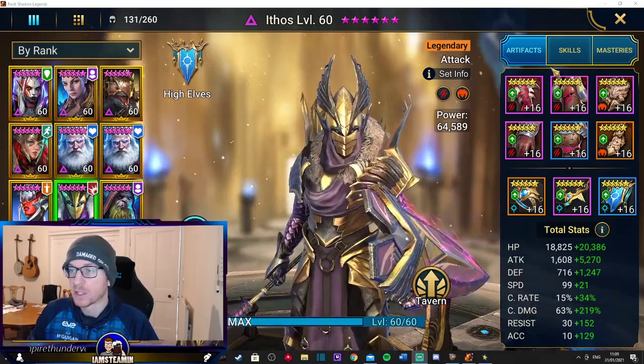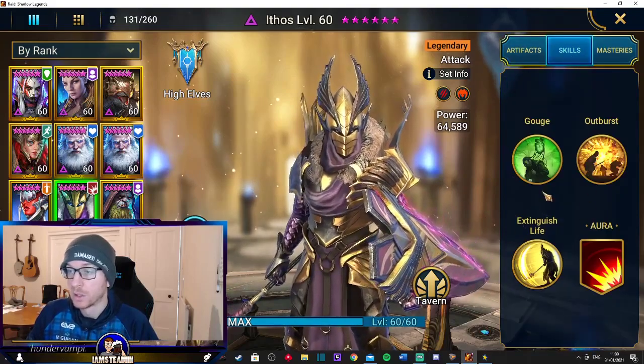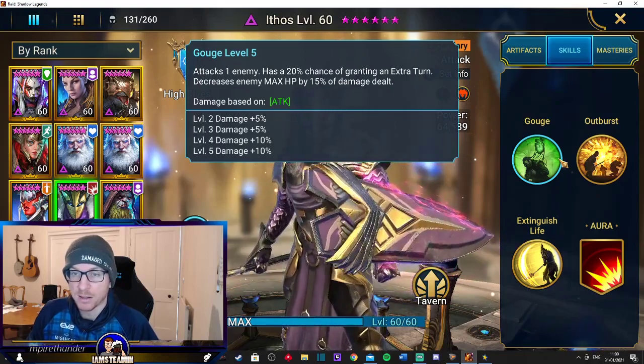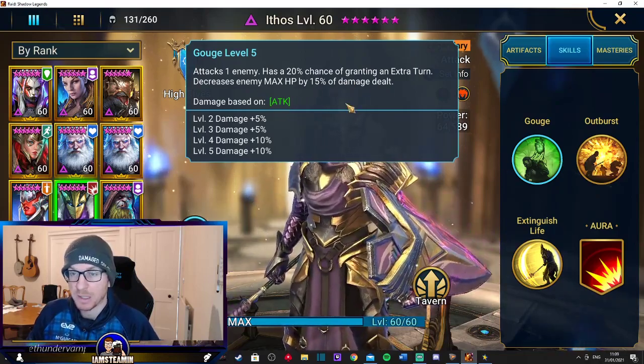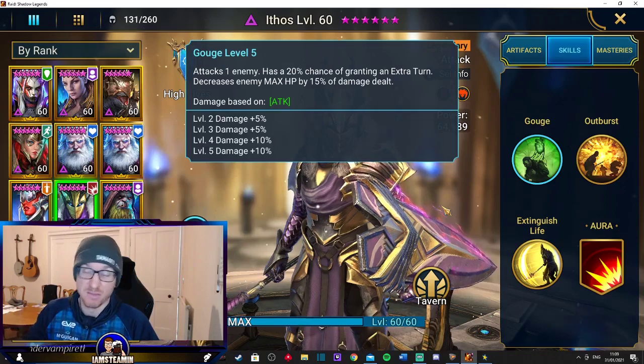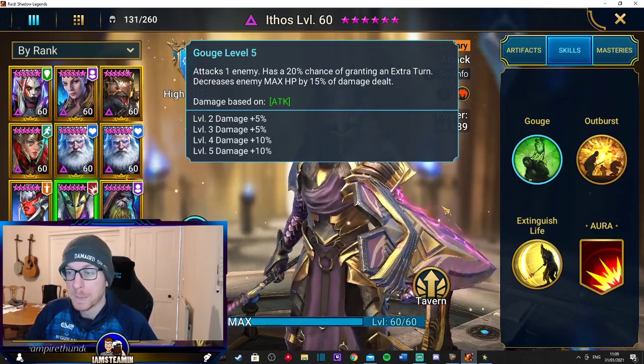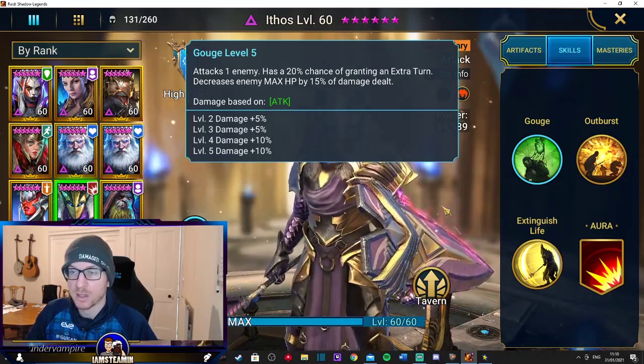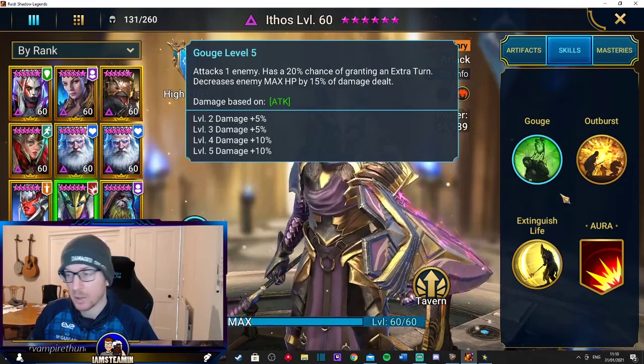Let's just go ahead and look at his skills first. So he's got his A1 here: attacks one enemy, 20% chance of granting an extra turn, decreases enemy max HP as well. This grants a turn quite a lot, I found actually. It's really good in PvE, I've seen him just wipe out waves, because as soon as he uses an extra turn, he goes on to one of his big AoEs.